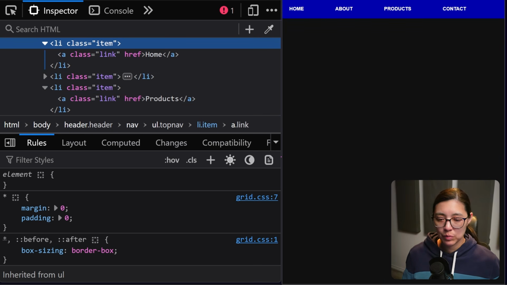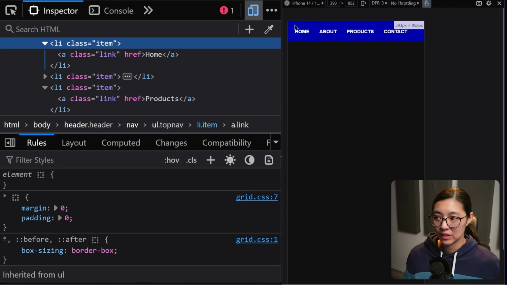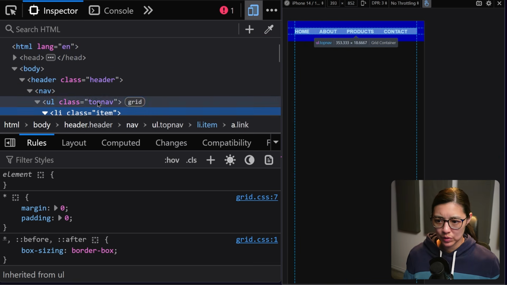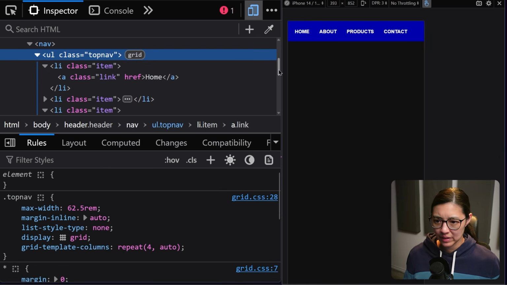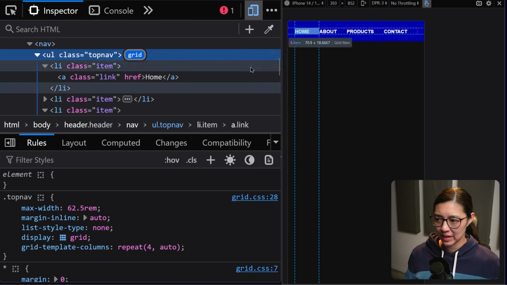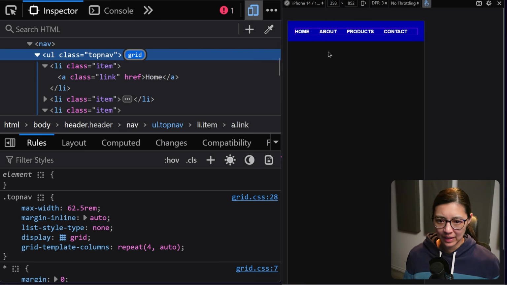Now, since we're starting with mobile styles, I'm going to turn on responsive design mode in Firefox, which enables us to emulate different devices. I have the iPhone 14 set, which has a viewport width of 393. In our inspection tools, if I go up in the source code to the UL tag, I'm going to click that grid label or chip, and this is going to turn on highlighting.